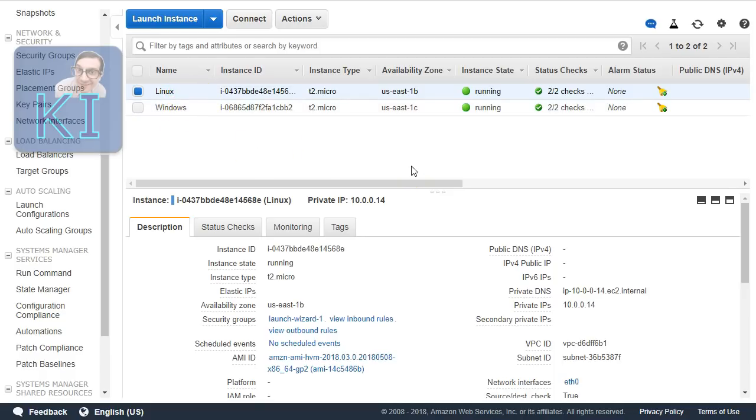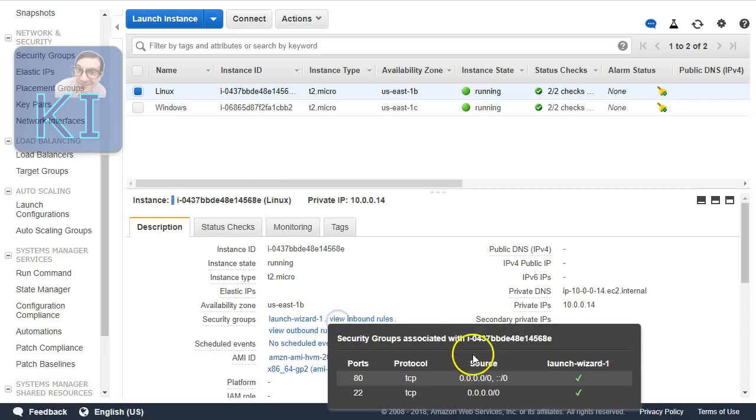I have also installed web servers on these machines. On the Linux one, I have Apache web server running on port 80, and that's why I have kept port 80 open for the Linux machine.